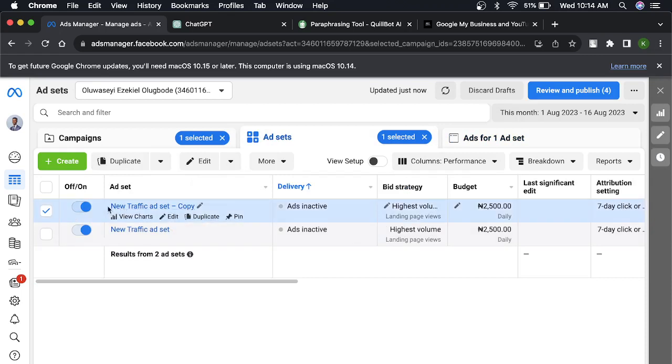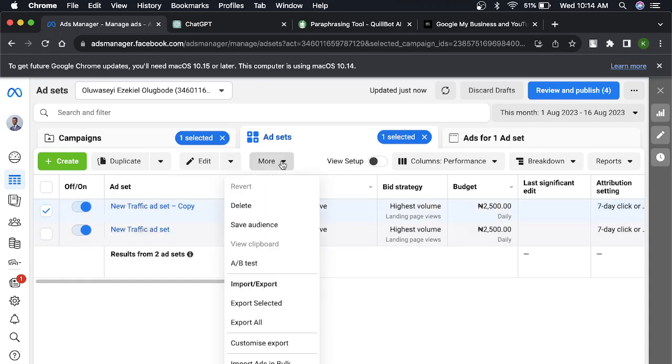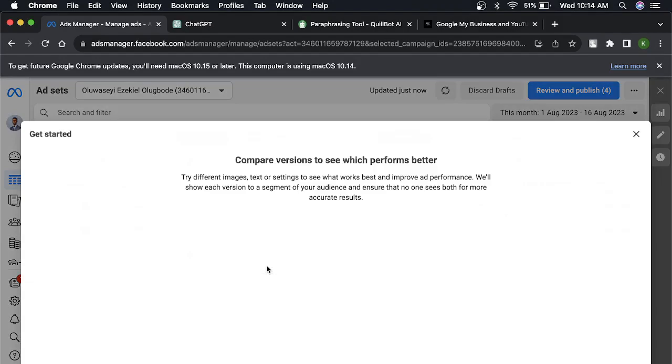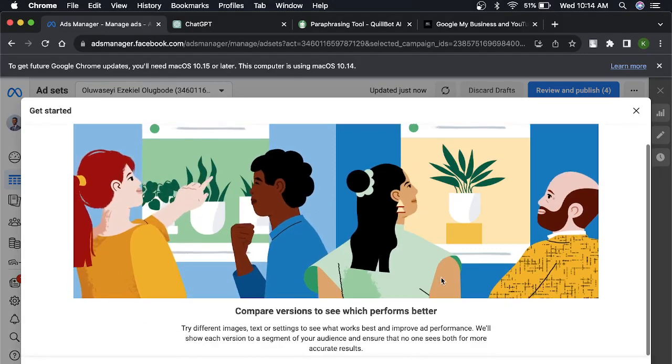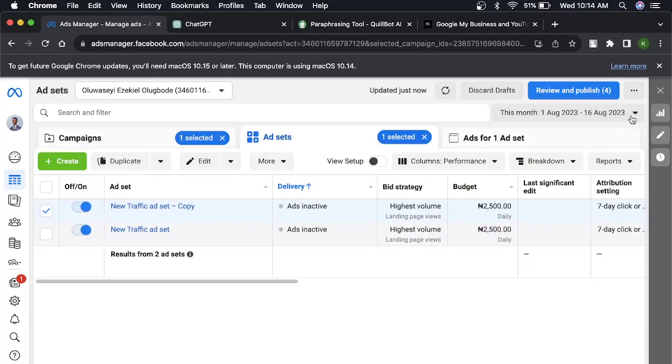You can also duplicate here. You can also do A/B testing for this one. Just click more, click A/B testing. Can you see it?